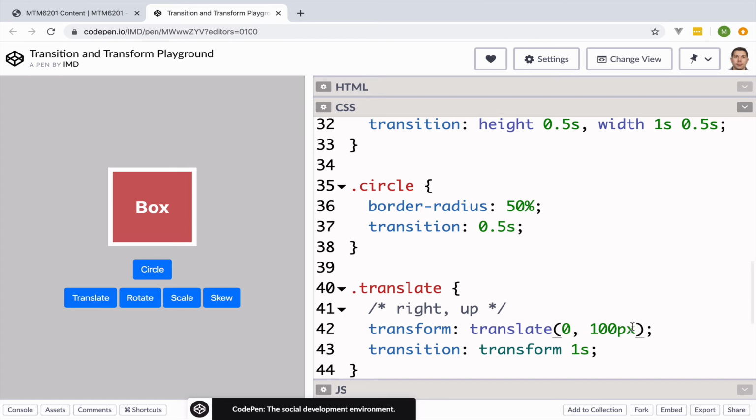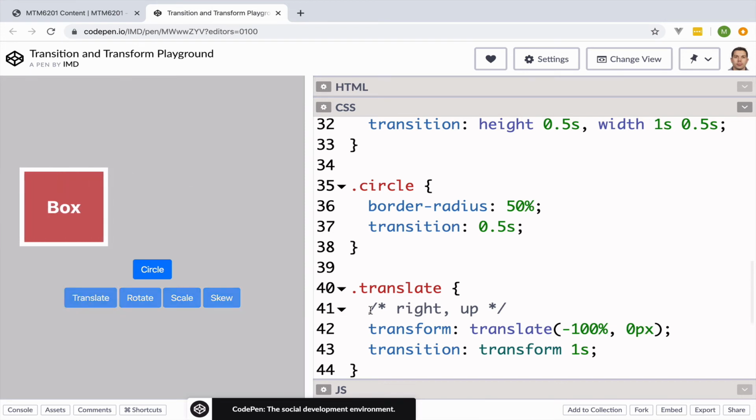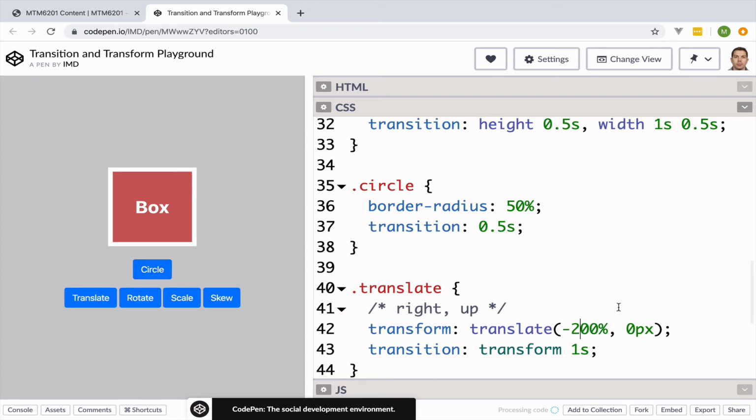If we wanted this to slide off the page, let me switch this to 0. I'm going to slide it off to the left here. So I'm going to do negative 100%. Now if I do translate, oh, I guess that's not enough. Let me do 200%. Wait, let's do it a lot. Okay, make sure it gets off the page there. There we go. So it's off the page now, and it'll come back once it resets. Okay, so we can have it slide off the page and then have it reveal.